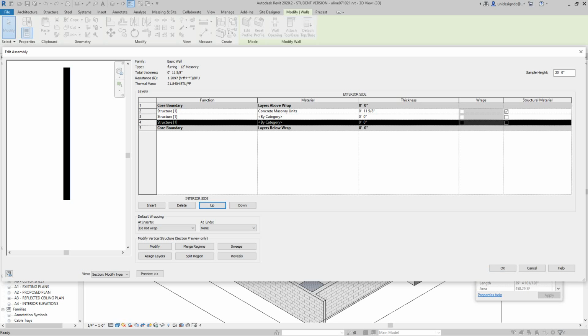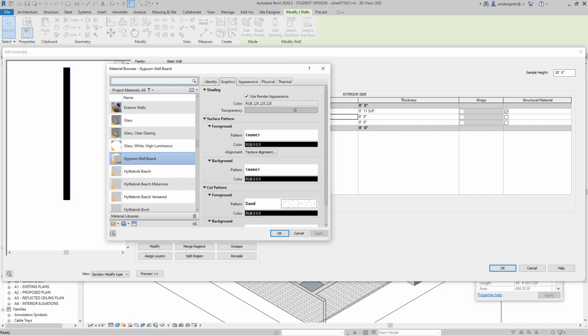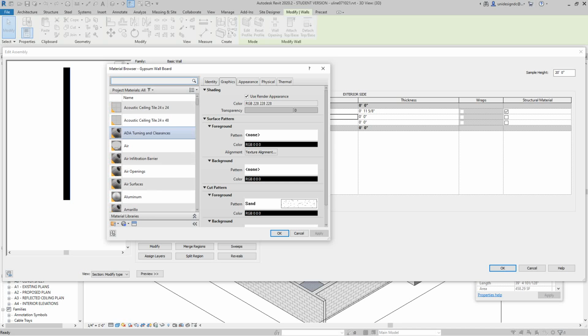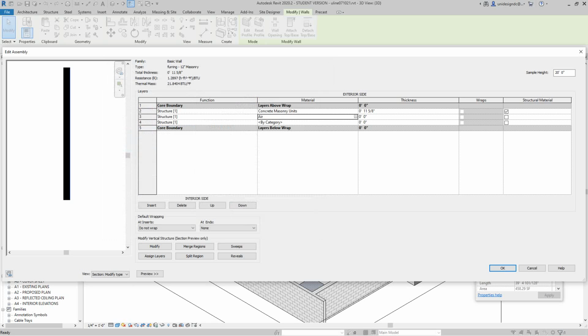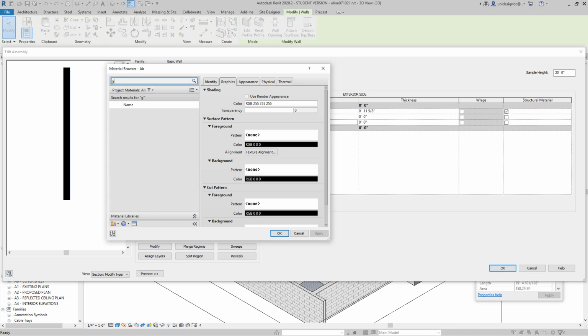In here I want to make 2 inches of airspace, so I'll just call this air, and I'll go okay. Now right here I want gypsum wall board.